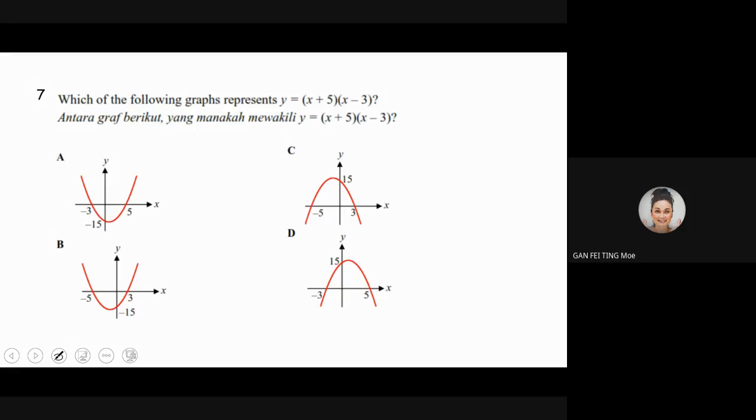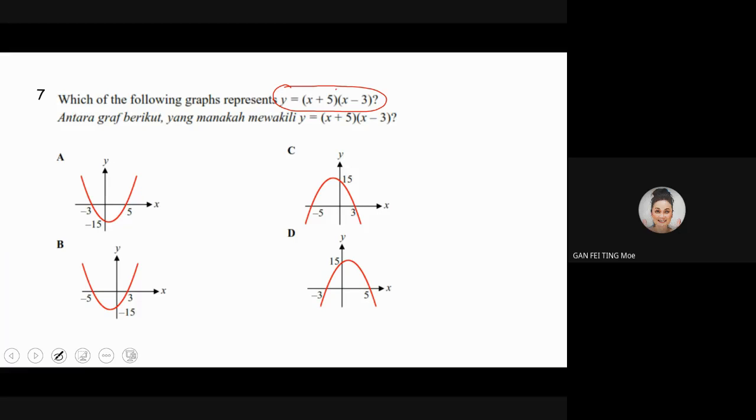Okay, now let's go to this question. This is also very simple. When you get this type of question, I can tell you, you can smile from here to here already, because if you are taking MX, then this one shouldn't be a problem. Let me go for the question first. Which of the following graphs represents this? Just because we couldn't bring our Desmos into the hall. Otherwise, we could key it in and choose the answer already.